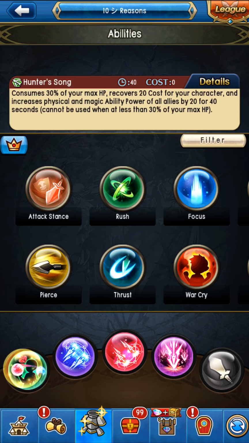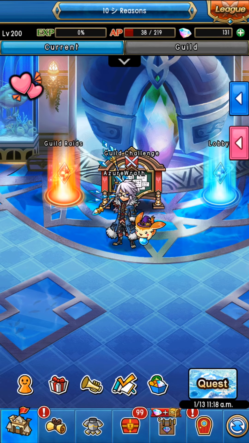The next one is Archers. Archers mainly because they do the opposite of Lancer with their Ether Exchange. They increase the physical and magical ability power of all allies by 20 for 40 seconds. So instead, they do that instead, and that's why they are also very helpful. So definitely get you some Archers and Lancers, especially Lancers, in your lobby, and they're based by default, just the base. They are very good support classes.